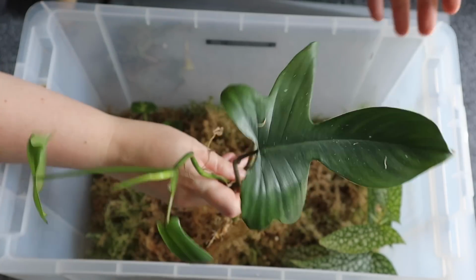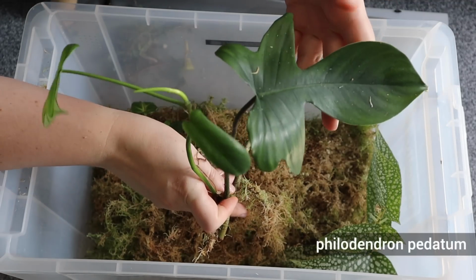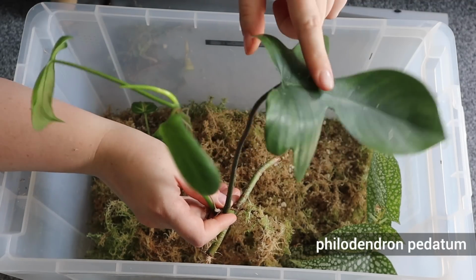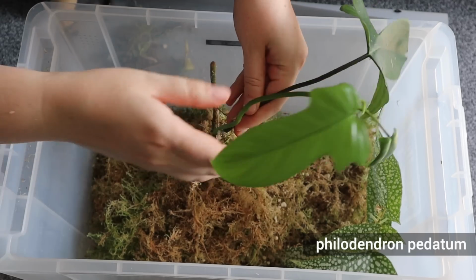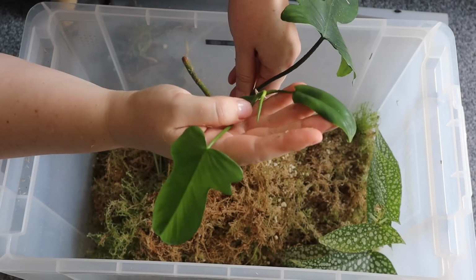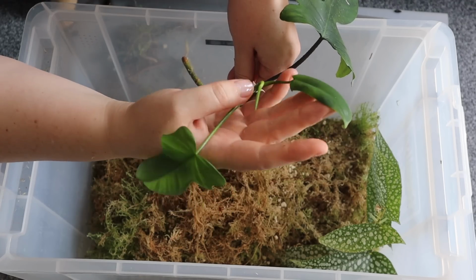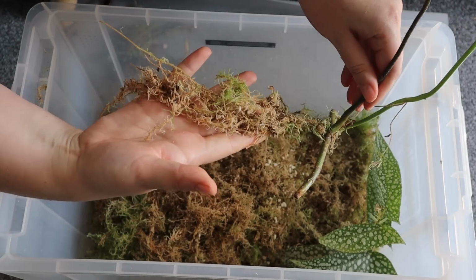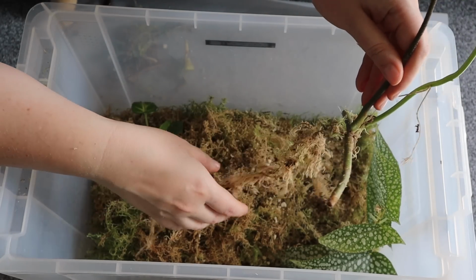So this is a philodendron, I think pedatum, that I got from another plant swap. It did just come with this one leaf, but it has since grown a new growth point with new growth on it, which is very, very exciting. I'm super glad to see it's doing so well. It has rooted amazingly, so I think it's definitely time to pot up.